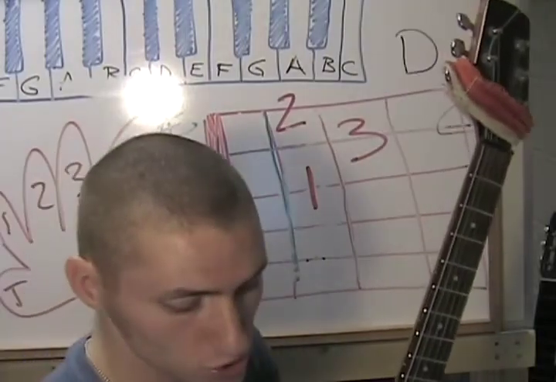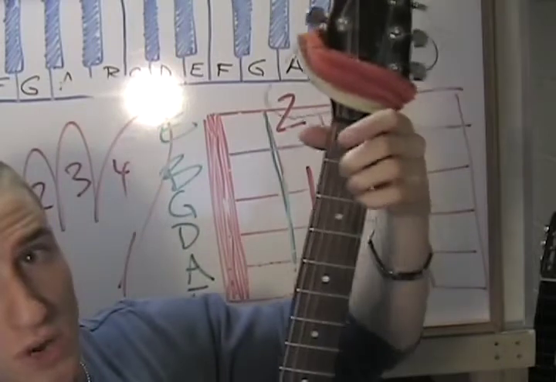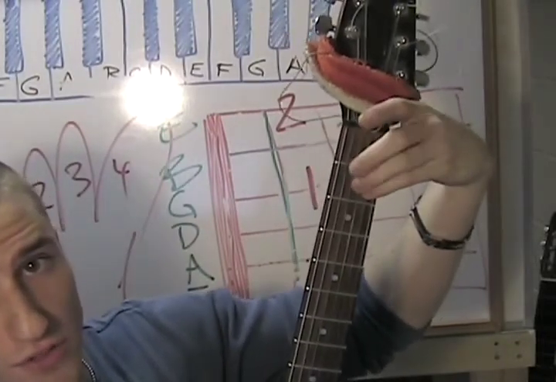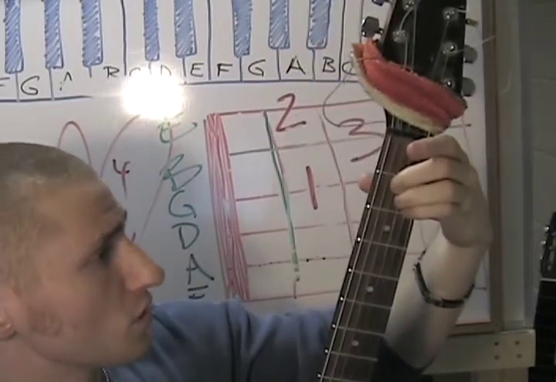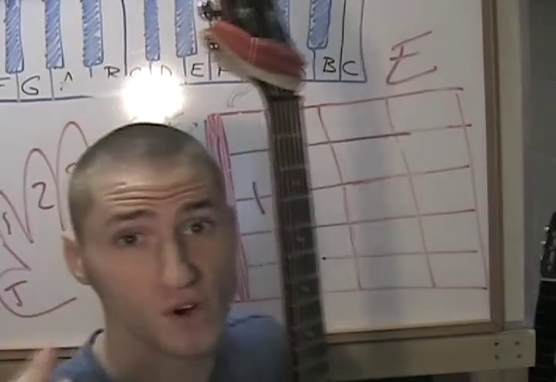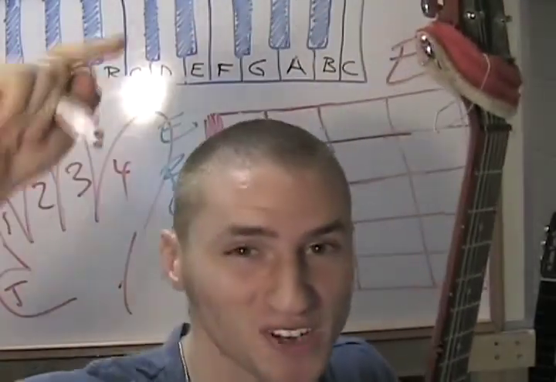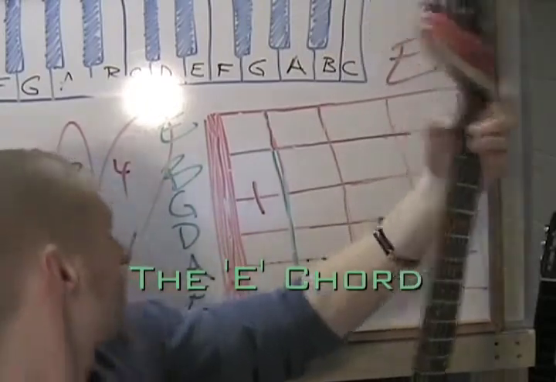So now we know our two chords, A and D, and we're going to learn our third one, E. So here's our A. Remember, 4, 3, 2. Let's go to our D. Our first finger goes on the first fret of the G. There we have it. First fret of the G, boom.